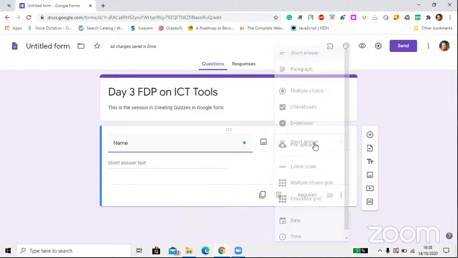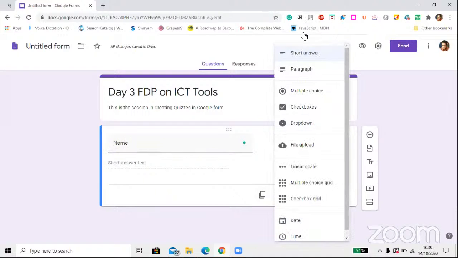So there are multiple types of questions available, depending on which kind of answer we want to get from the students or participants. We can get that kind of answer. So here in the name section, we'll always need a short answer type question or a multiple choice type question. If we have a few selectable names, we can go for this also.